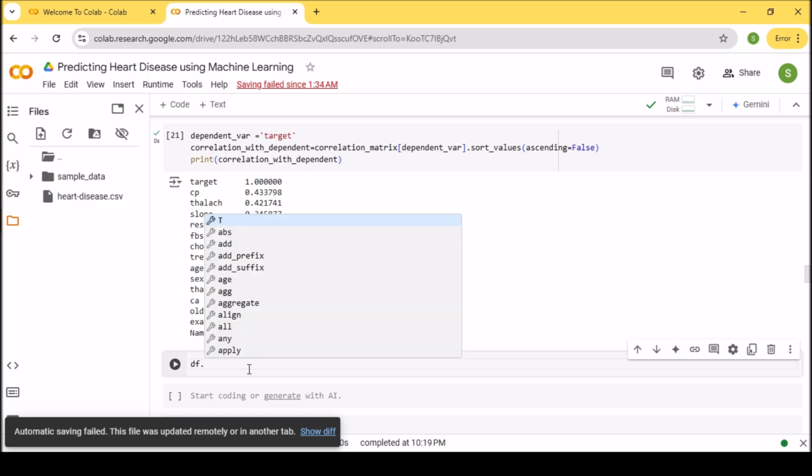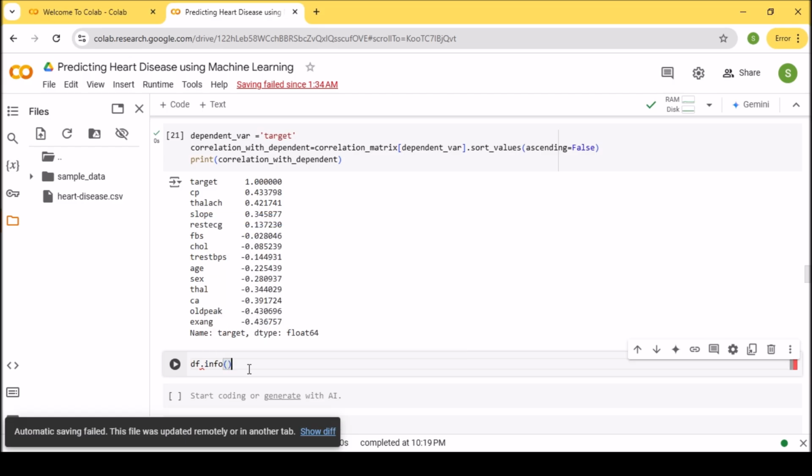We'll use data frame dot info, and that will display the summary of the data frame, including the null values that we have.